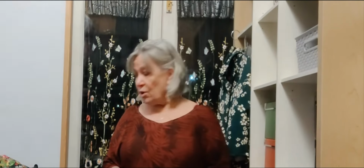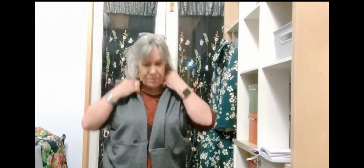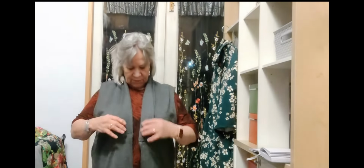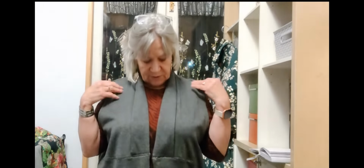The next one that I did was Lekala 2219. Now, I've mentioned this to you. It was a waistcoat. This is my first attempt. It doesn't go with the shirt that I'm wearing underneath. I did have a bit of a to-do with this front bit here, and I had to unpick it because I ended up with one side being wider than the other. Basically, with Lekala, they don't give you great instructions, so you've got to work it out for yourself.